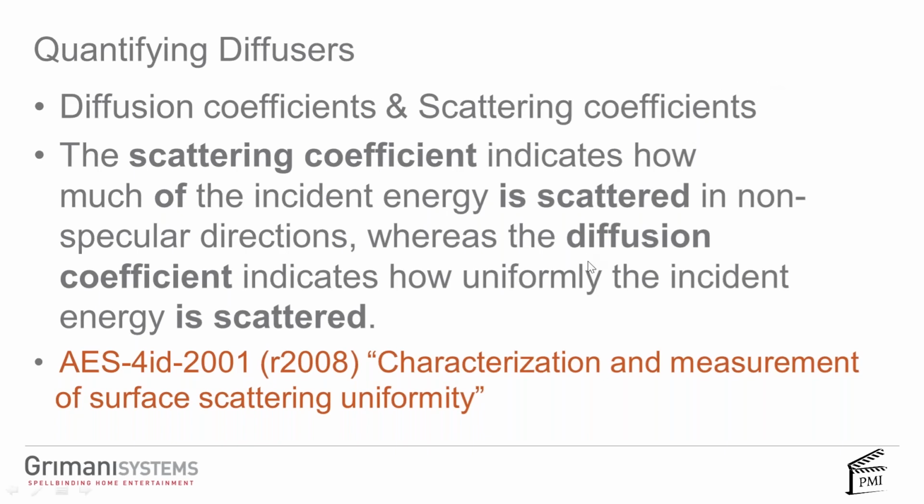But in addition to that, there's this other thing called the diffusion coefficient, which shows the uniformity of the scattering. So there's a way to build a diffuser that's scattering all the energy. There's no reflected energy compared to a hard wall. It's all putting it out everywhere else, but it could be uneven. So what you want is you want both the sound to be scattered evenly, and you want it to be uniform. This is just like, again, a screen surface. You want it to be Lambertian if the room is dark, which is you want it to illuminate in all directions evenly.